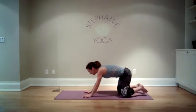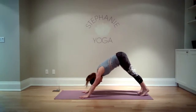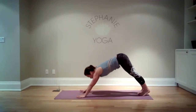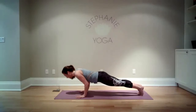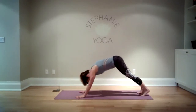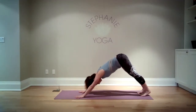Or maybe you feel a little more like you want to stretch your legs in downward dog. And if that's the case, go for it. Paddle them out. And for sure, some of the downward dog people, you may want to take a vinyasa, so come forward to a high plank, lowering down, cobra or upward dog, and downward facing dog. If you feel like you want to do that again, make it happen, go for it. All right, let's take 3 more breaths wherever you are at.